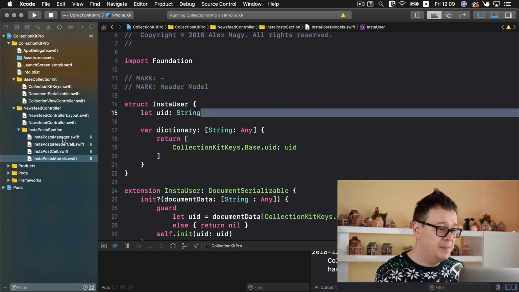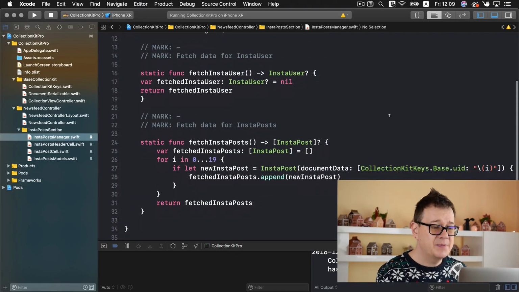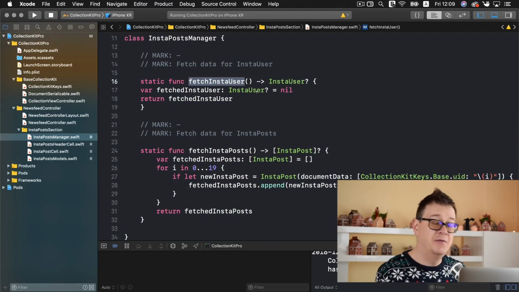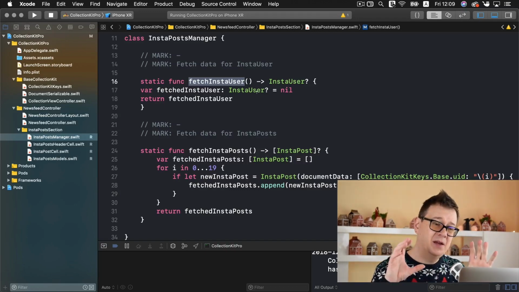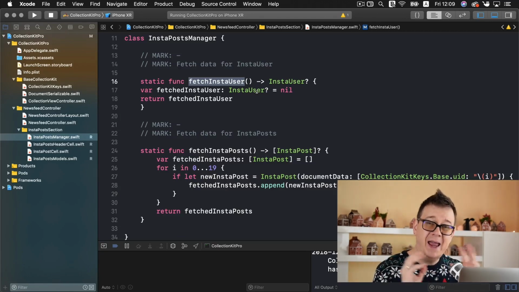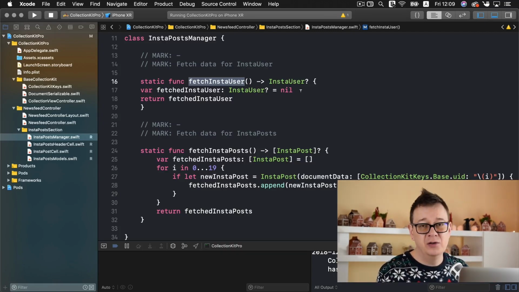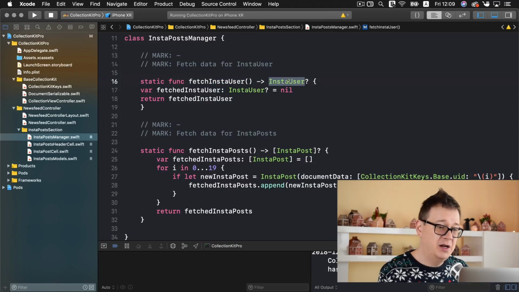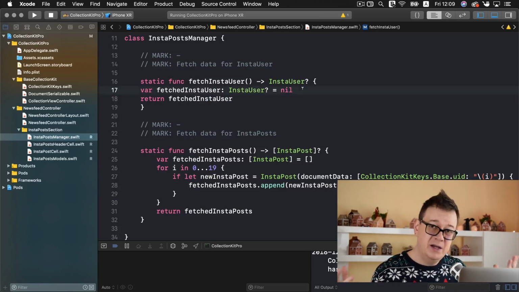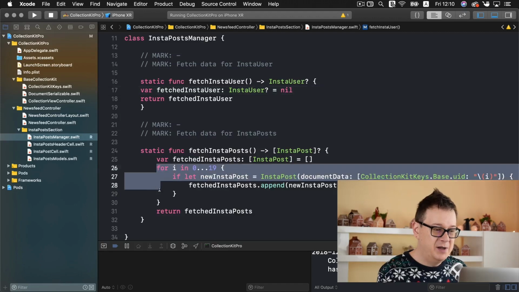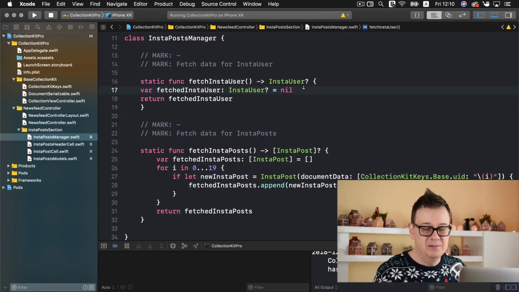Okay, now let's take a look at the posts manager, and that is for fetching InstaUsers, well, for the one InstaUser, and this is singular because we want to fetch the InstaUser in our header. So that's only one header per section, and you need to do this because we are having this as optional, and we are setting this to nil. We are returning our fetched InstaUser. But let's say you are connected with Firebase, then you need to fetch it from Firebase. So you could just simply add it like I did here with an example for the cells and then populate it, but that's no real use case of our fetch.